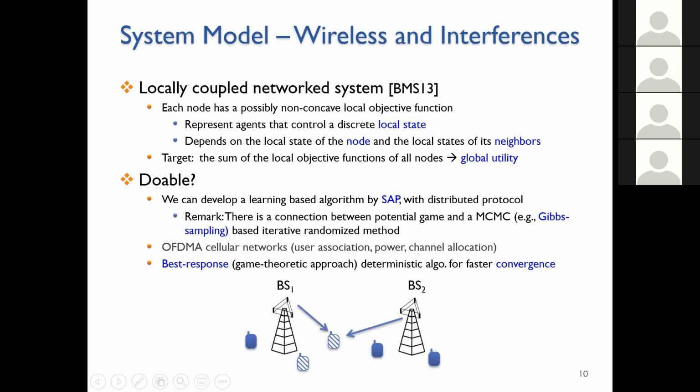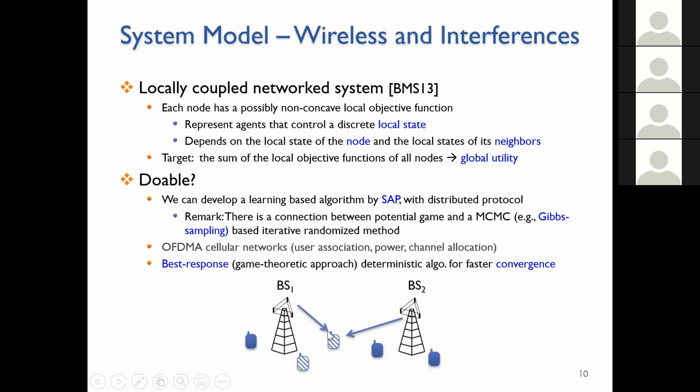Okay, what does it mean by that? A node here in the example means a smartphone or user device in the downlink. The performance of these devices is measured in terms of SNR, or, let's say, achievable channel capacity, the log of 1 plus SNR. And then sometimes you put a log function on that, or a utility function of fairness, such that the objective function here is not a polynomial, not a simple linear function. It's a non-concave objective function.